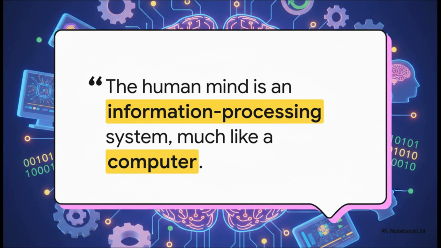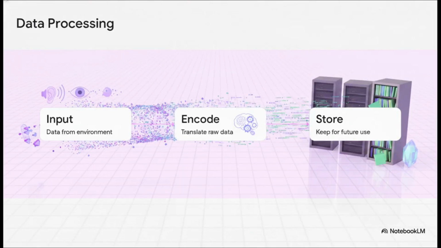Just like a computer doesn't randomly open a program without a line of code telling it to do so, your mind is constantly processing data behind the scenes to figure out exactly how you feel and how you act. To really understand this machinery, we have to look at how that data gets handled. According to the cognitive perspective, there are three distinct processing steps our mind uses to take in our environment.